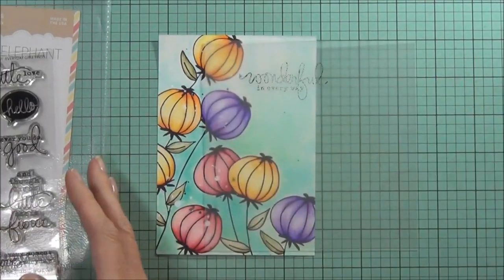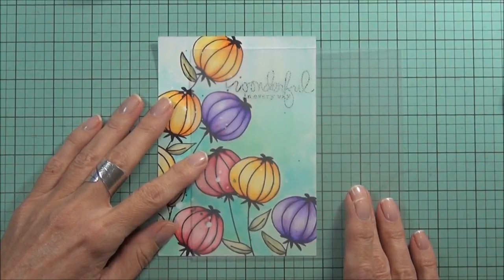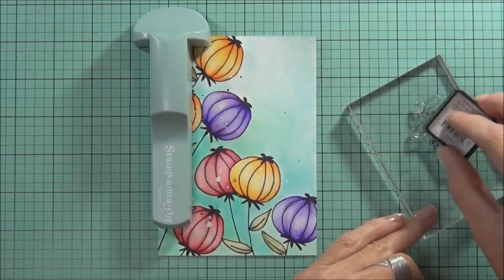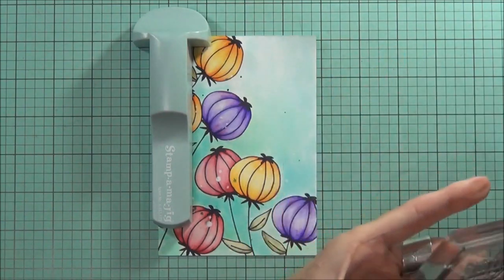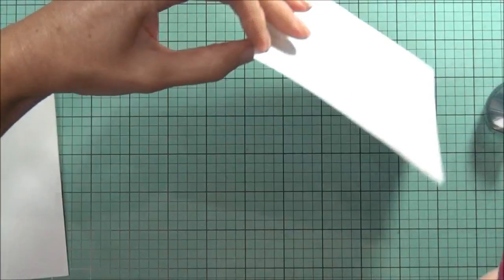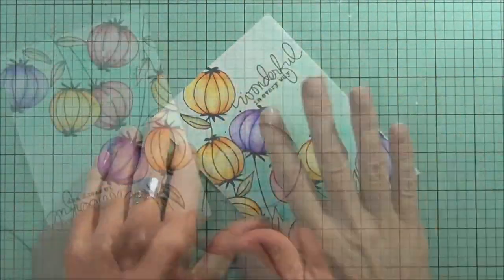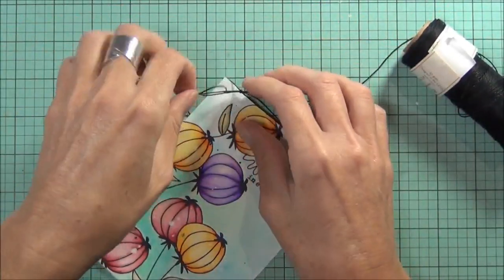I've had a little bit of Mr. Huey's Calico White — just used the end of the spray nozzle to tap some onto the front of the panel. I've let that dry and I've got a sentiment. This is from Mama Offense Everyday Greetings — a really pretty sentiment set. I just love the font on these. Just using my Stampin' Magic to make sure I get it nice and straight, with some Versafine Onyx Black Ink. Then I'm going to use my Stampin' Hunter to attach this to the front of the top fold card — finished size is 15 by 10 and a half centimeters.